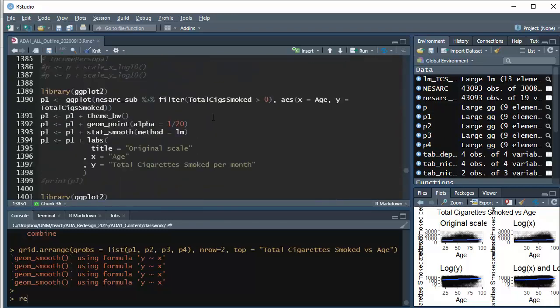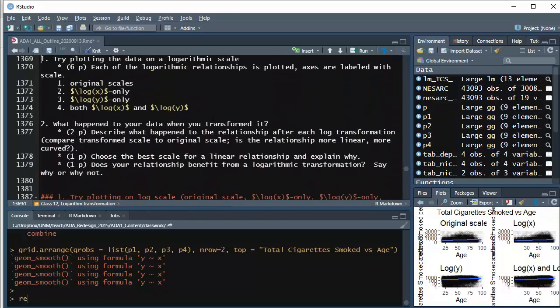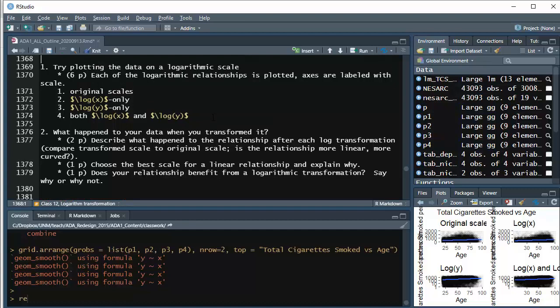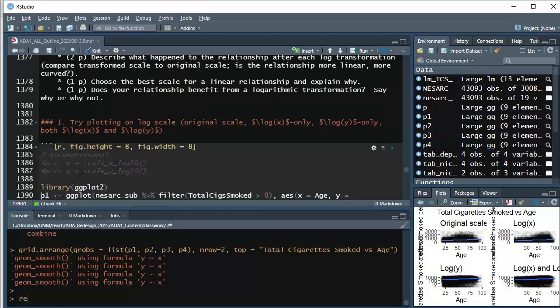All right, so I want to do one more thing in this video, but that's basically the end of the assignment. We did have this other variable, personal income, and we could relate personal income to either age or cigarettes smoked. And I'm interested to relate it to cigarettes smoked. So I'm going to do a separate set of plots.